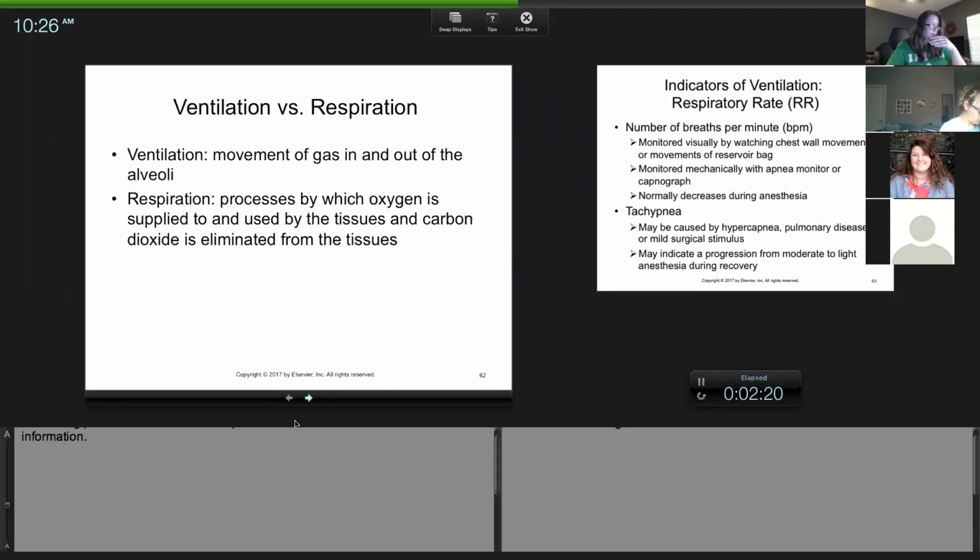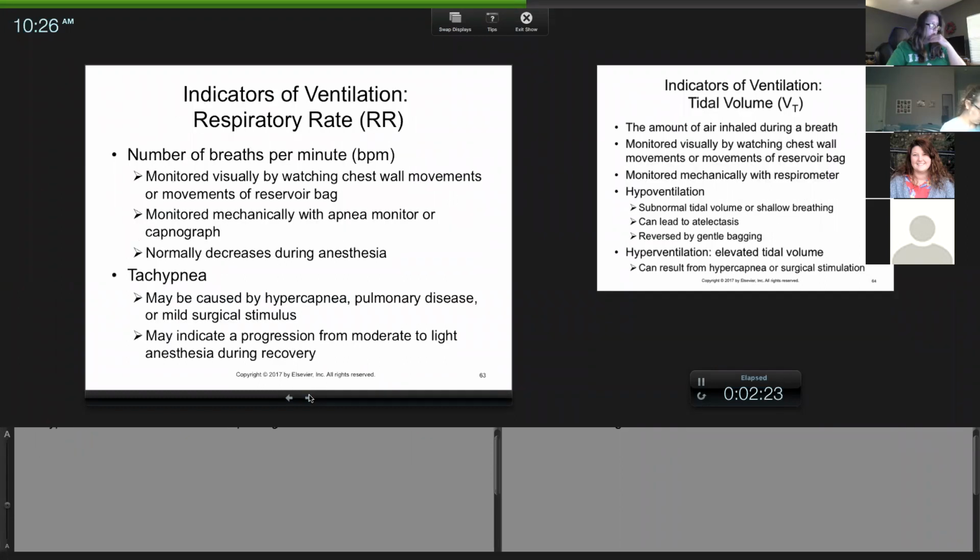Now, what we need to do is we first get a respiratory rate, in breaths per minute. Again, you can look at the bag, you can look at the fogging in the tube. Now, the capnograph, which is right here, hooks up to the end of the tube, and when they breathe in and out, it'll trace on your monitor, so you can use that to count.